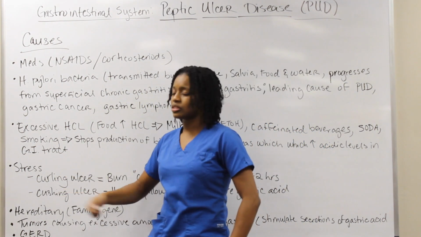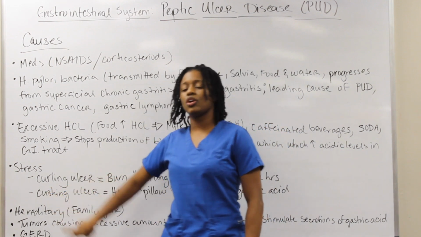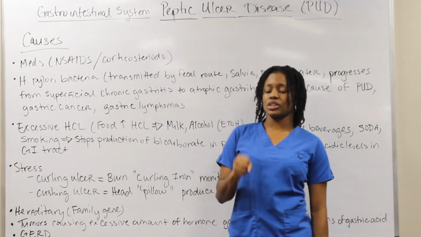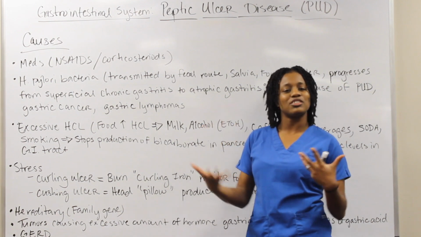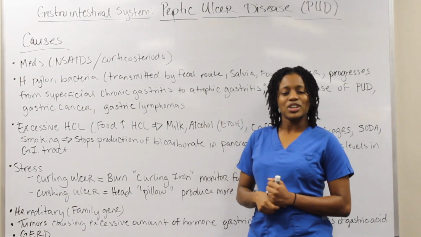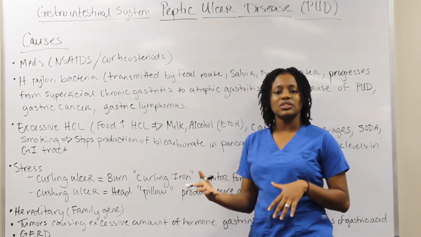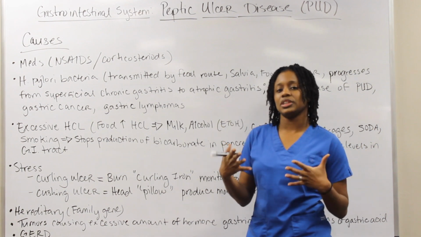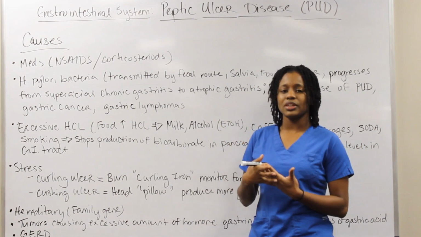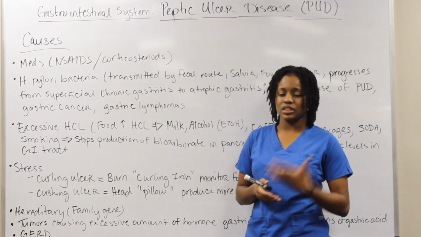And then you have stress. Stress plays a very important role, and you can get 2 different types of ulcers just because of stress. So you want to make sure you have your stress management, and I understand being in nursing school is very, very stressful, but you always have to take time out and just relax. Do something fun, watch TV, go to the movies, because stress can play a big factor in having a lot of different diseases, complications and disorders.